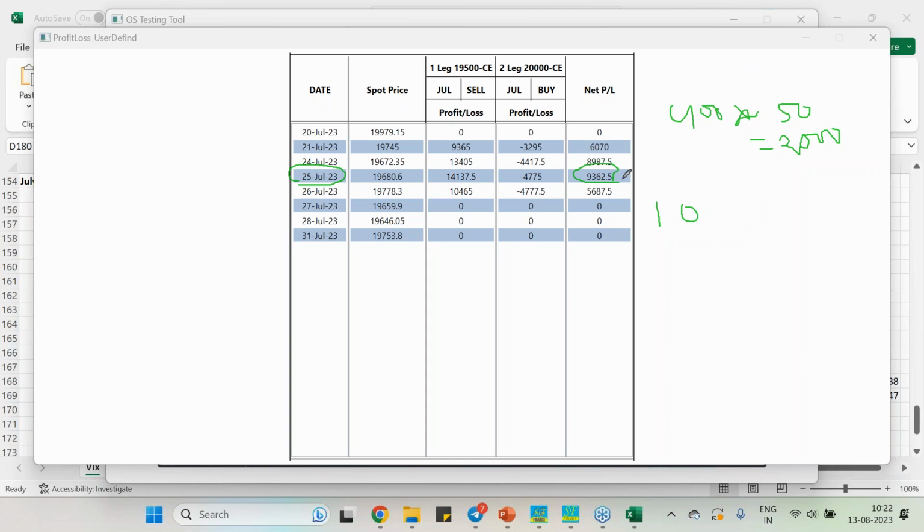So what should I do here? This is a call I have done. So I can go for a put spread, because if it is falling further, I am going to make money, and only once it reverses and goes up will my profit go out of my hand. So I will be forming a credit put spread, preferably selling the 19,500 put and buying some more put. So once it falls below 19,500, I will be at optimum profit.